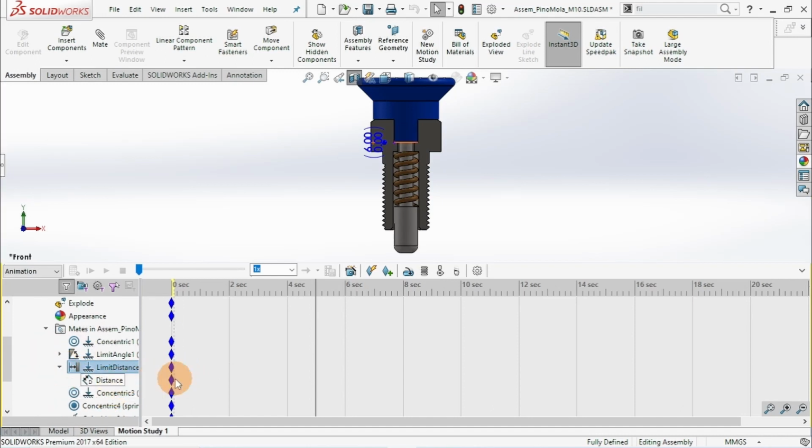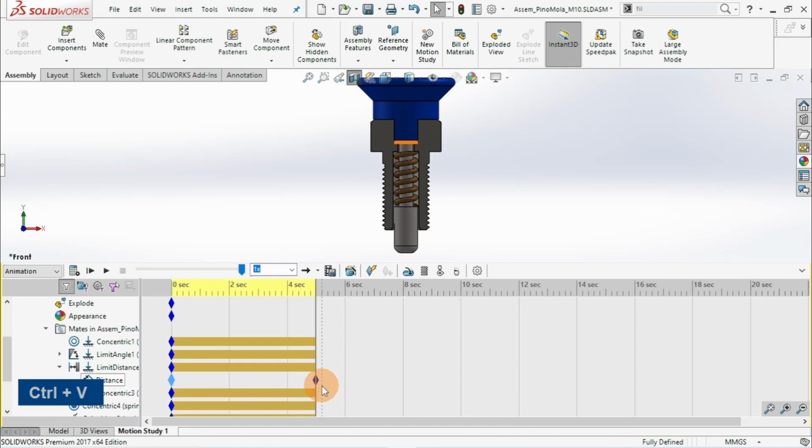I'm going to copy the original distance with Ctrl-C on that diamond, and Ctrl-V at 5 seconds, and again at 10 seconds.